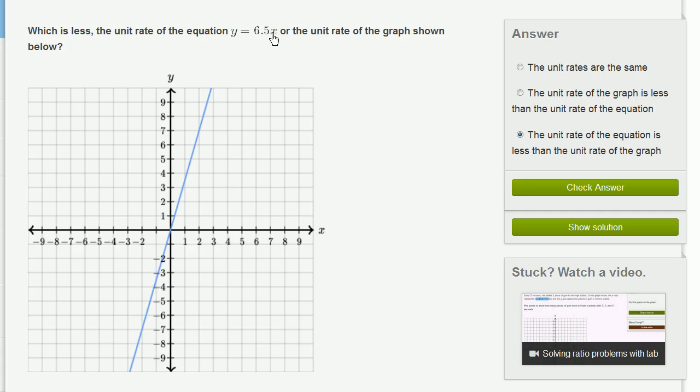And over here, you see when x changes 1, y is going to change by 6.5. Every time x increases by 1, y is going to increase by 6.5. Or you could say the unit rate of change of y with respect to x is 6.5 for every 1 change in x.